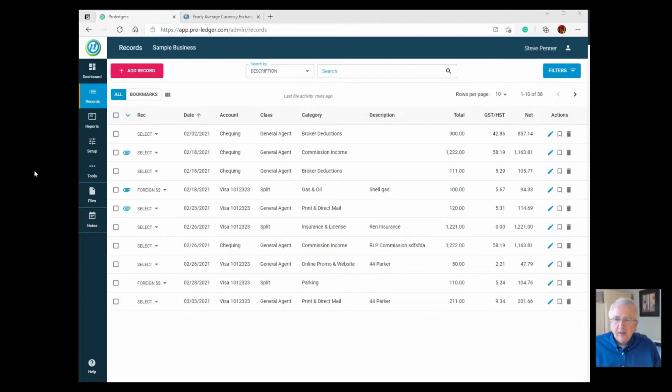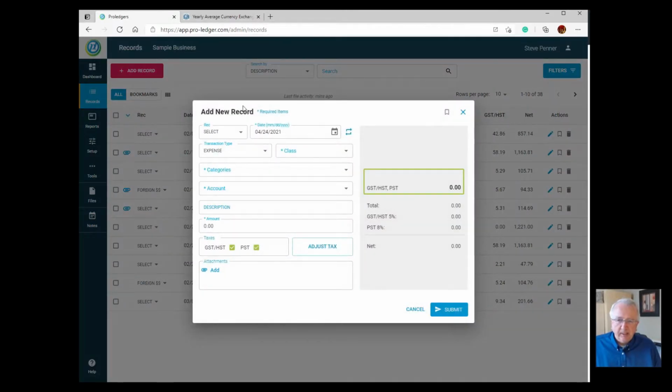All right, so here's our bookkeeping file in the online ProLedger program. What you're going to notice is when you're making an entry with foreign currency, you just make an entry like you would normally, except in the rec field, you simply choose foreign as the item in the rec field. I'll just finish this entry.